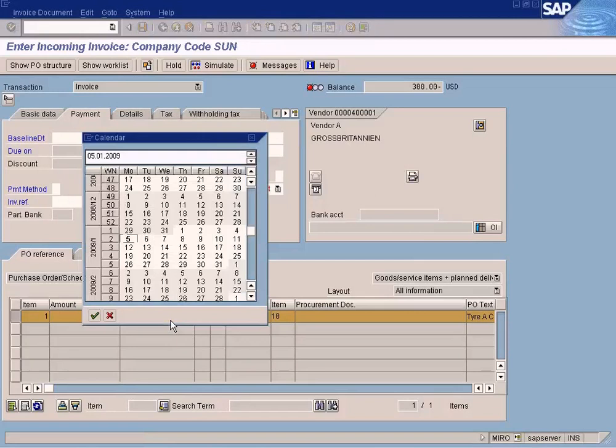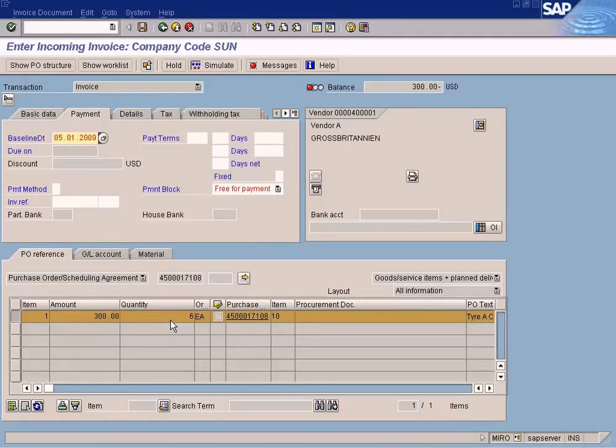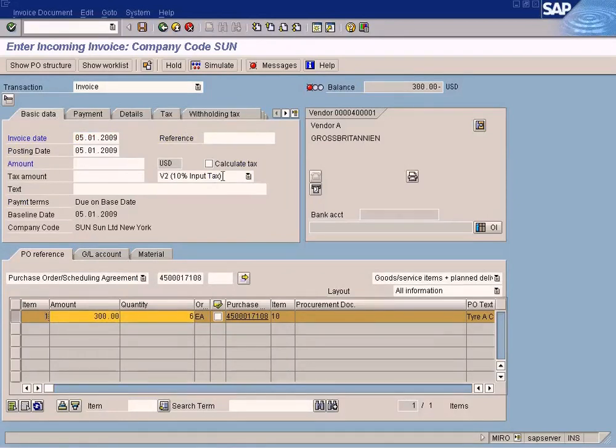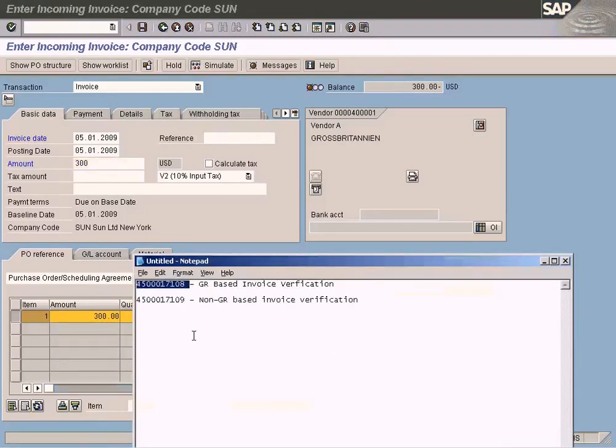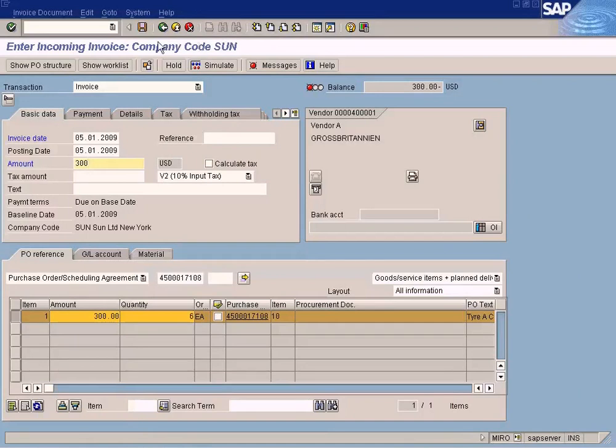Alright, so I'm not going to post it because everything will go as normal. So I can do invoicing and so forth. Let us check the other one, this one, non-GR based invoice verification. Let me just post this for completeness' sake. I better not post it yet, maybe I want to use it again.